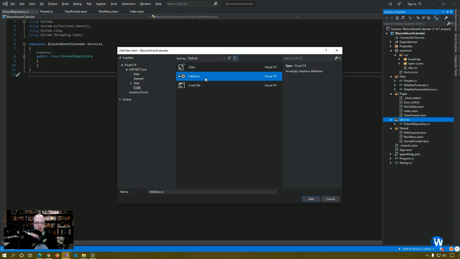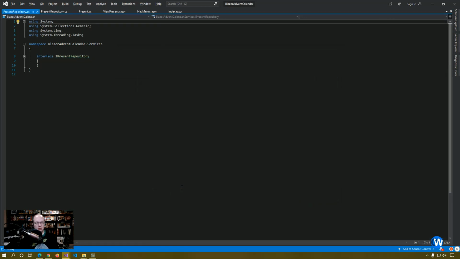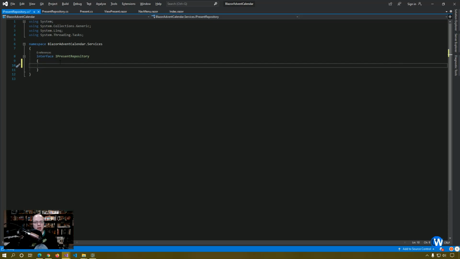So let's do an interface, and we're going to make this an IPresentRepository. Now, inside of this, an interface doesn't manage state, or you don't have any methods or anything of that nature. This is more of a contract, so to speak.